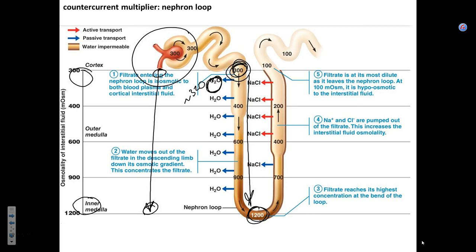Why only water? This is like a stupid question which does have an answer. Why only water leaves the descending limb? Why sodium chloride cannot, I don't know, diffuse or something? It's an incredibly simple answer. What does it need to leave? Can it just go through the membrane? It needs a pump or something like a protein to carry it. Why can it not leave? There aren't any. That's it. There aren't any channels or carriers for sodium to move. This is pretty cool. There are no pumps, nothing. So it does not leave the filtrate in the descending limb.